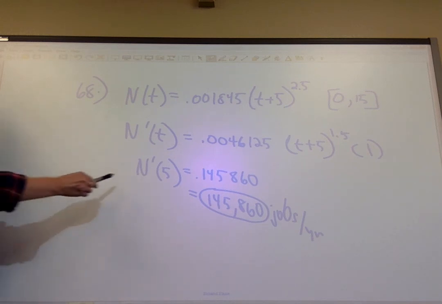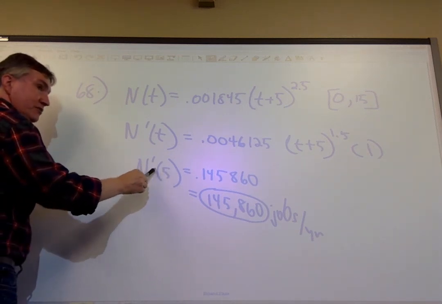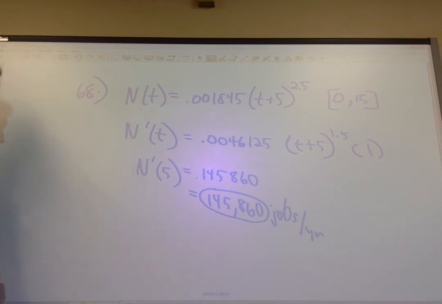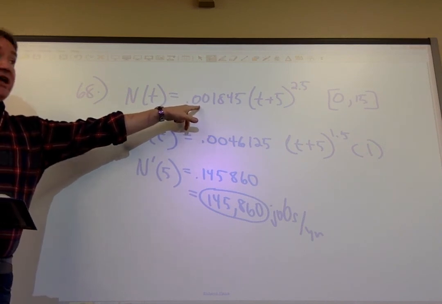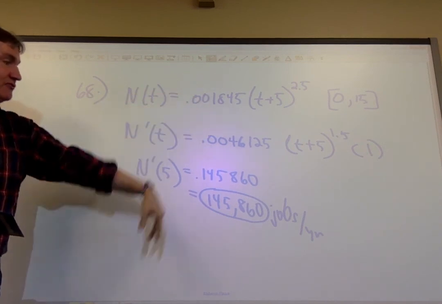And if you put in year 12 here, you would get a different number of outsourcing jobs per year, a different rate of change. So, did I answer your question about how we would use this in the real business world? It's harder to see right here. The concept's real, but in economics or anything in business, you're going to have functions like this out the wazoo, aren't you? And if you have to find rates of change, that's what we're learning to do.